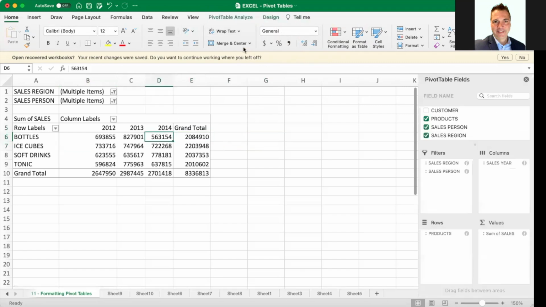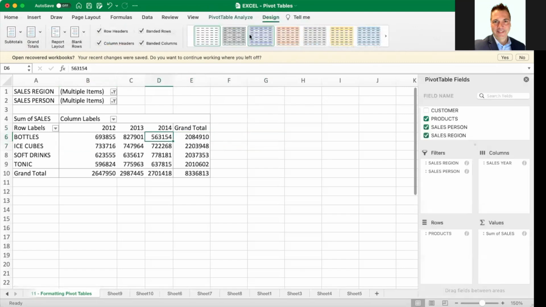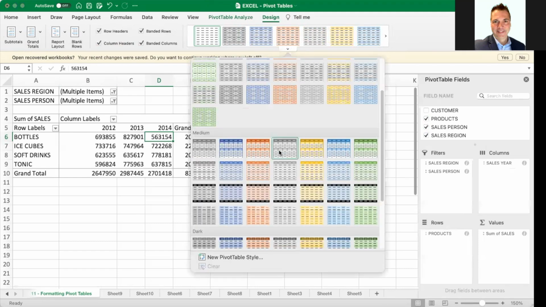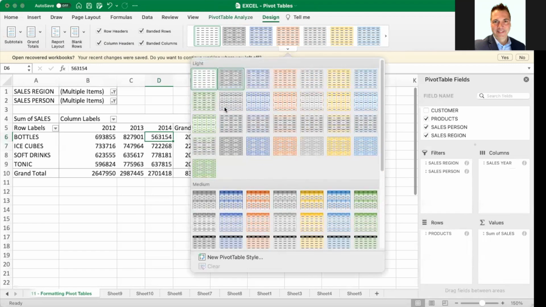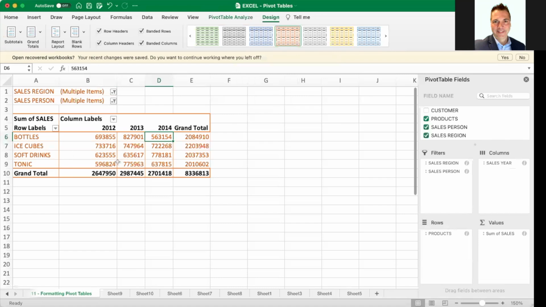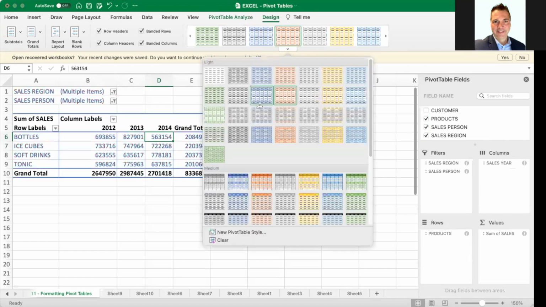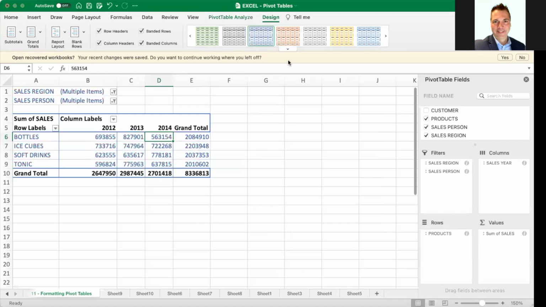First, you have to make sure that you're in your pivot table, of course, to be able to see these options. Once you go to this area where it offers you several styles, you can either scroll from left to right, or if you click on the pull down, there are actually 85 different styles you can choose from. The first ones on the top here are the light styles, so they're much lighter. They're mostly just the font and the lines that show up. There's no background color really.